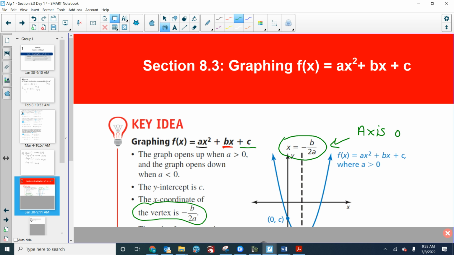This is called the axis of symmetry. We've already talked about this. I want you to do me a favor. I like to put the negative sign with the B, so I want you to write it like this. I just think it's easier to deal with when you put the negative sign with the B. Usually you see it as negative b over 2a.